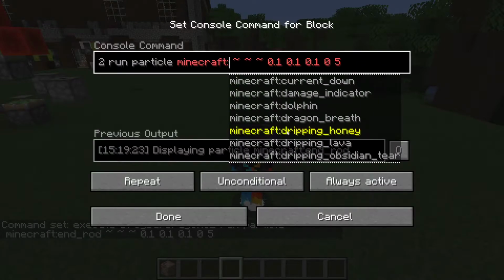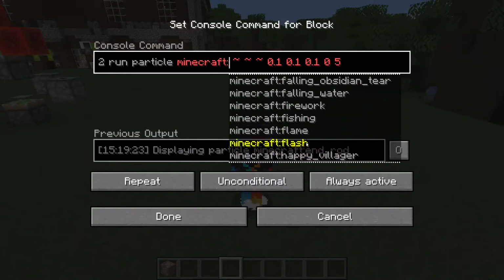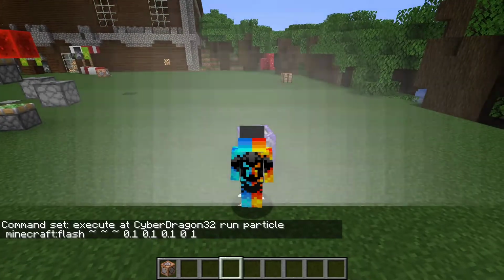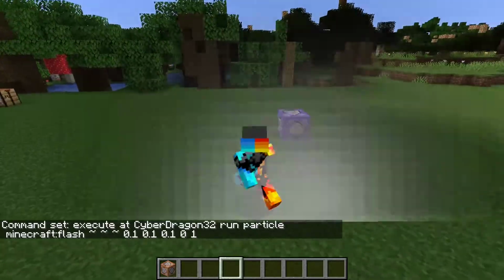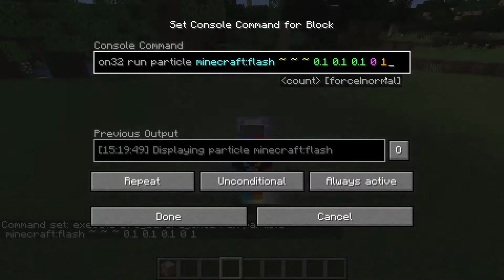Okay, that's not yet the end of the video, but that was what I did. Now, there are some that you should not do. For example, Flash. I'm just gonna do 1 so it's not too bad. See, you have this, and if you do it way too high, it's just gonna have this giant strobe, and I need to stop it.